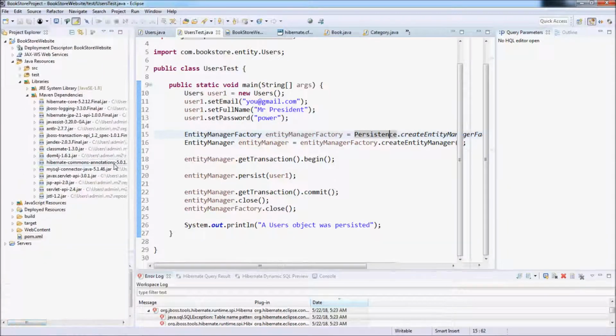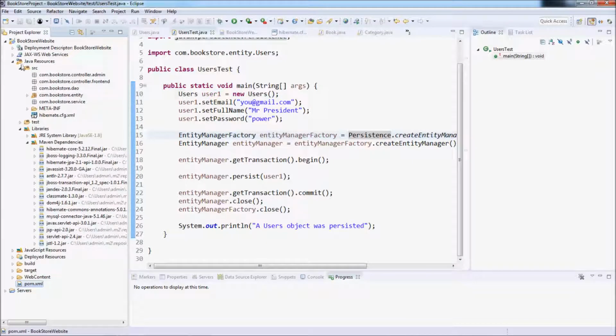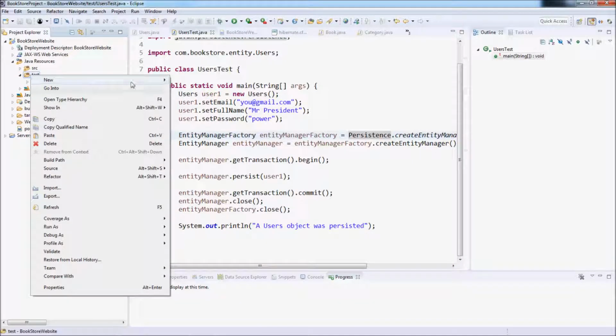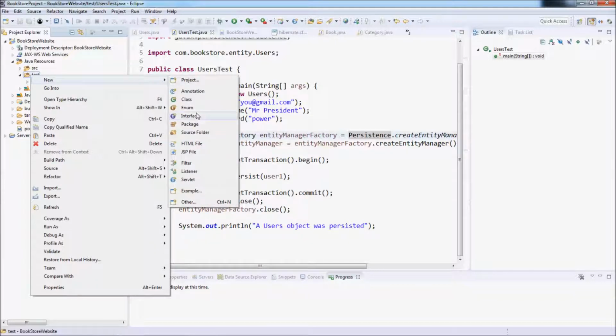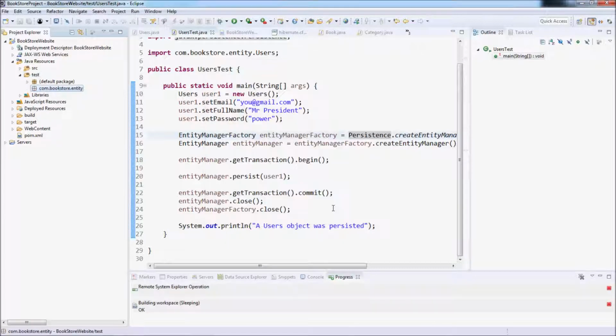Let's switch to Java perspective. New package, com.bookstore.entity in the test package. Move the class to this package.